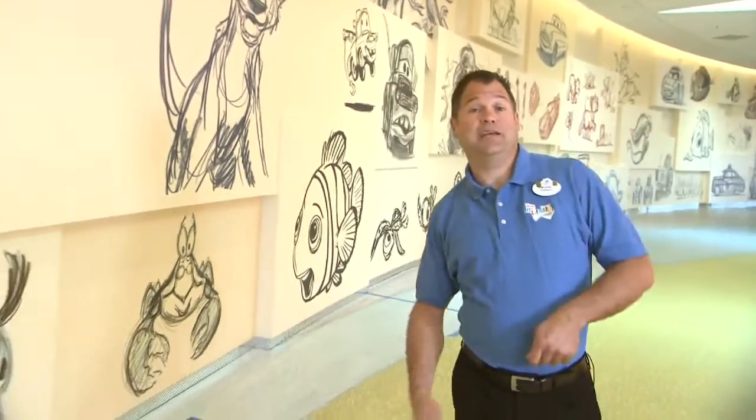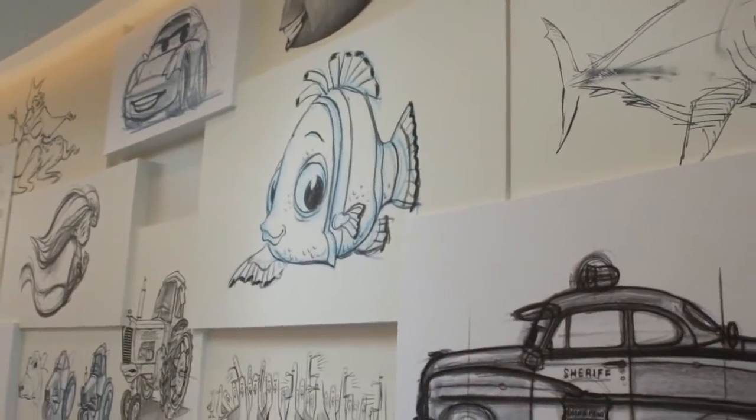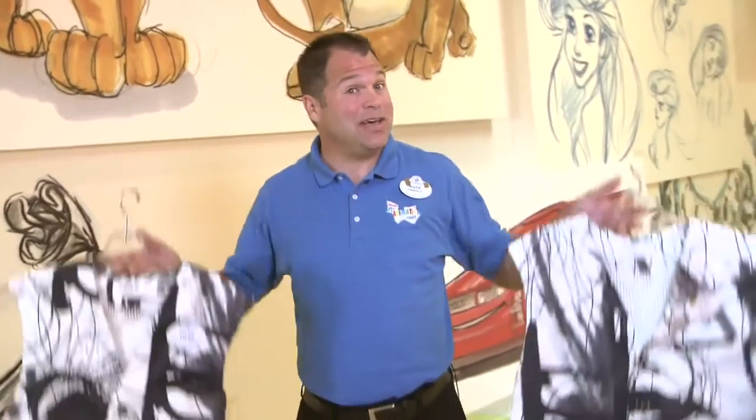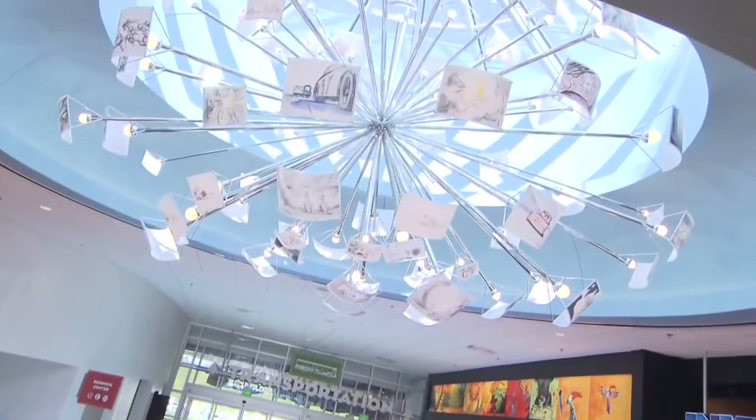Inside the main lobby, we're immediately immersed into the world of a Disney animator. Black and white concept sketches evolve into vibrant drawings of beloved Disney characters. Bold brushstrokes of color guide us along the way right up to the brilliant check-in desk. If you look closely, you'll see that even the cast member costumes are unique — no two vests are exactly the same. Pixels and patterns point the way to the rotunda, featuring a beautifully crafted chandelier composed of animation storyboards.